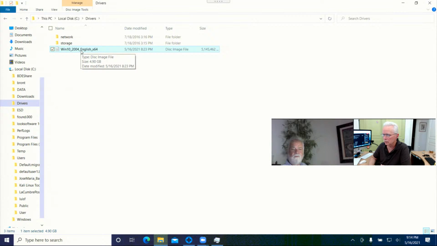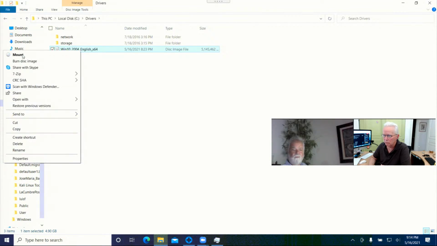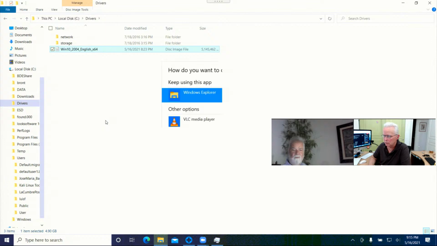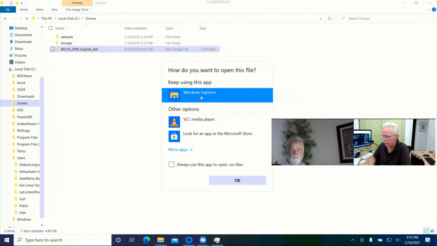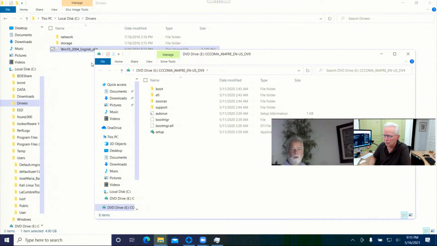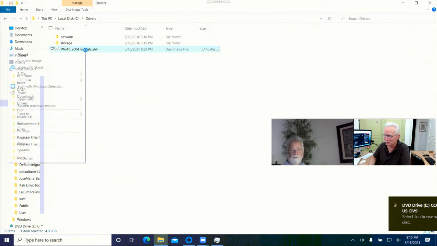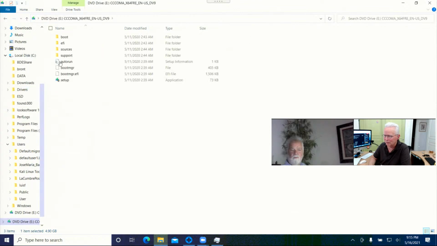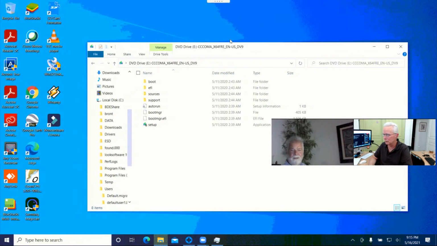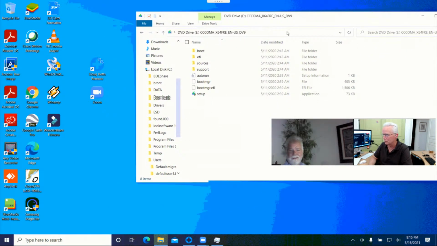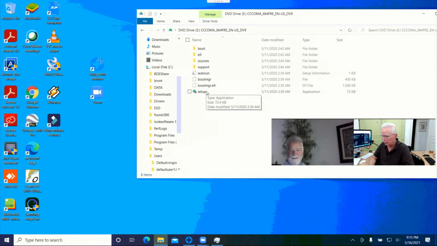Now, so then next we're going to mount this. This mount option is here because ISO files are already designated to open in Windows Explorer. If you haven't accomplished that step, then that mount option won't be there. So that just did mount it, didn't it? I think even just a double click on this will mount it. Yeah, there you go. And then we can run setup from there. And I was, again, surprised to find Microsoft documents that this is a valid way to run a Windows 10 upgrade.